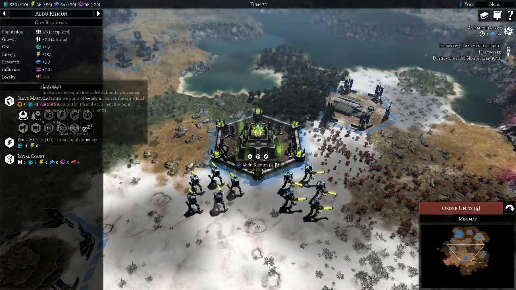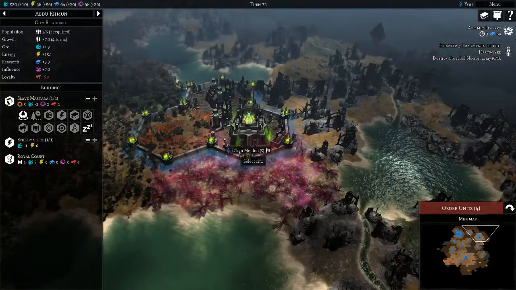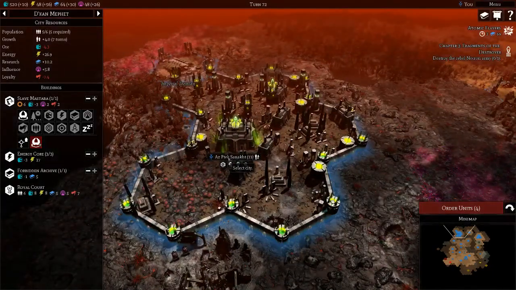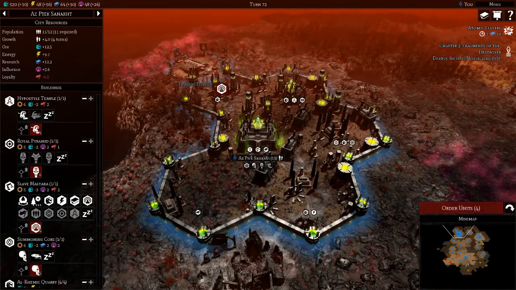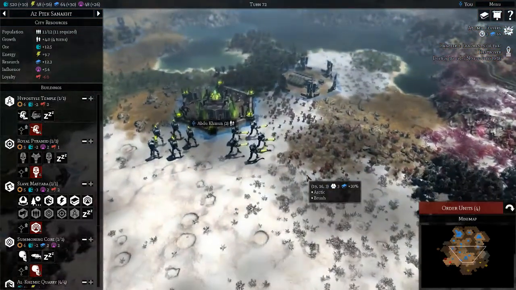Why is your loyalty so bad? I might have to do something about that too. How about you guys? I didn't notice. Yeah, minus 7.4. I'm going to have to do something about the loyalty everywhere. It's really crummy. Even here where I've got a building for it. It's basically making my production very inefficient.